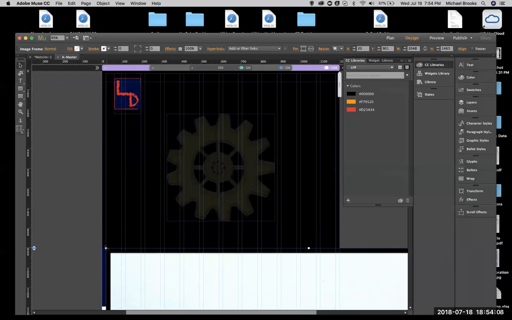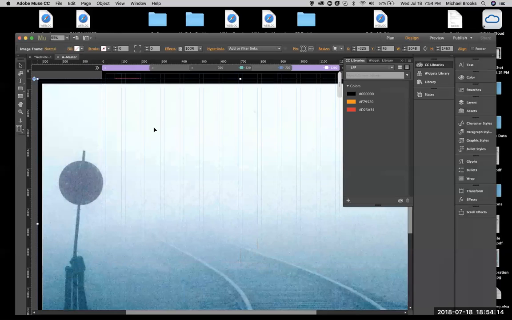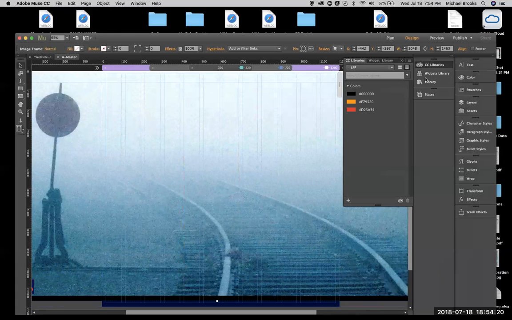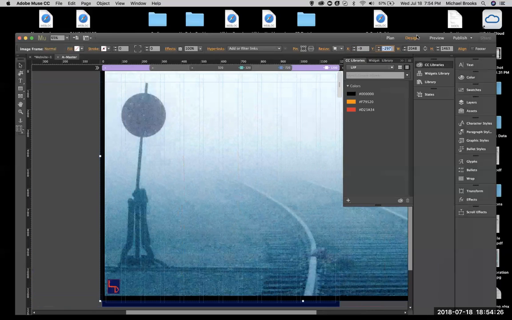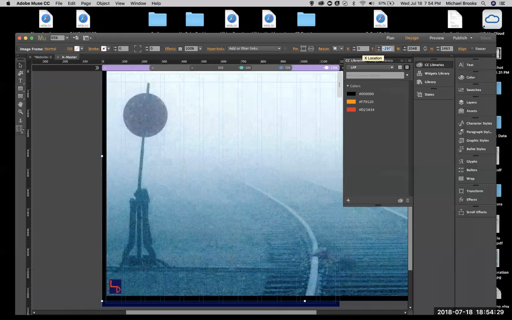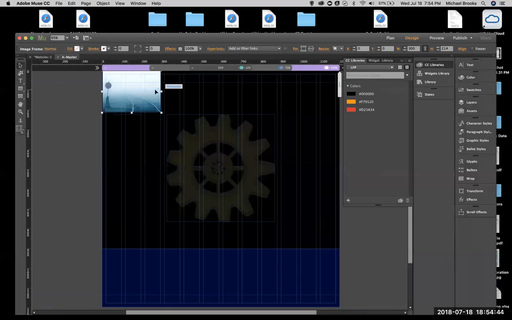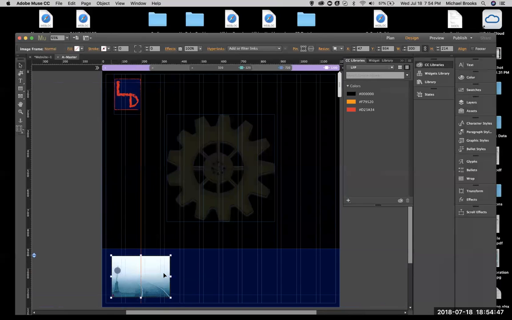That's way big. So, easy way to shrink this down. Let's bring it up here. And we're going to, there we go. We're going to put it 0, 0, 0. We're going to lock this so it stays proportionate. And let's take that down to 300. And that's perfect for now. We're going to put that right there.